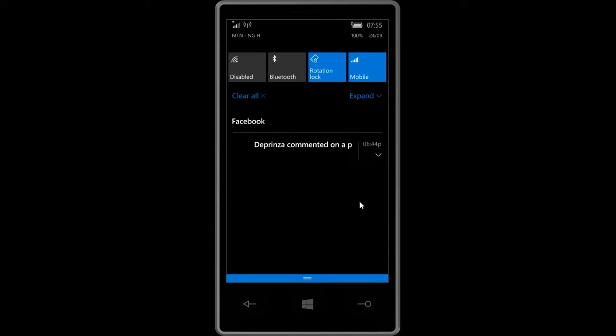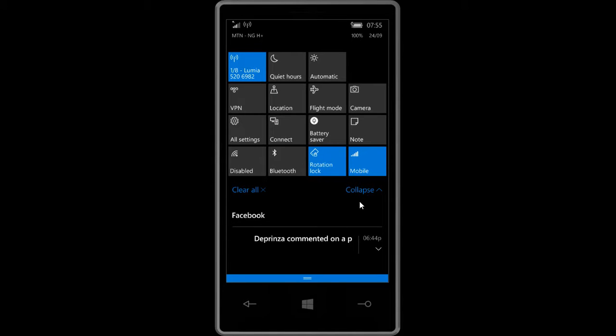But when I tap expand, I have my quiet hours, my brightness from low, medium, high, automatic, my virtual private network, my location, flight mode, my camera, all settings. When you want to connect to a second screen, battery saver, when you want to take a note, your Wi-Fi, your Bluetooth, your rotation if you want to lock your rotation, and your data.